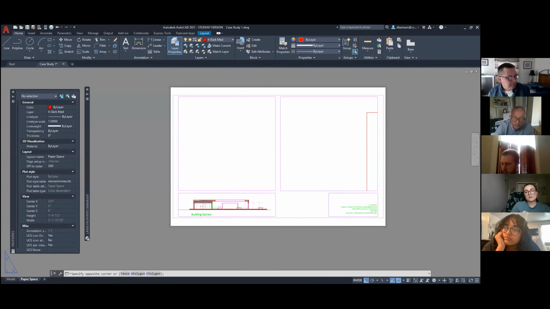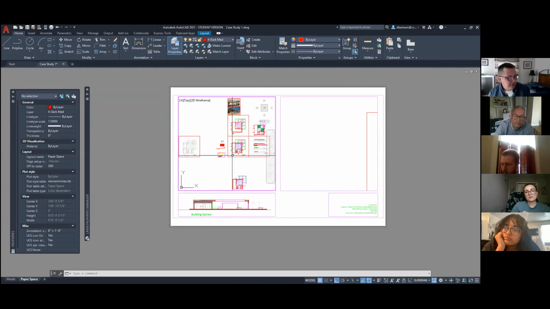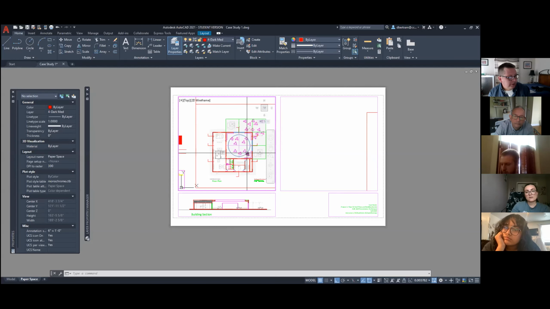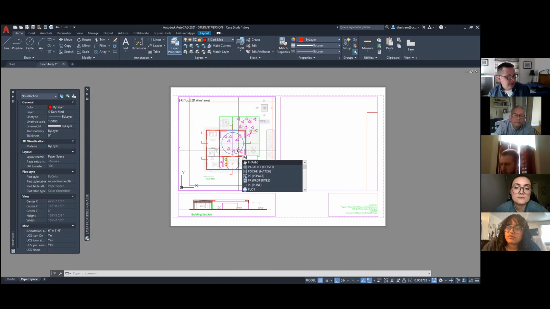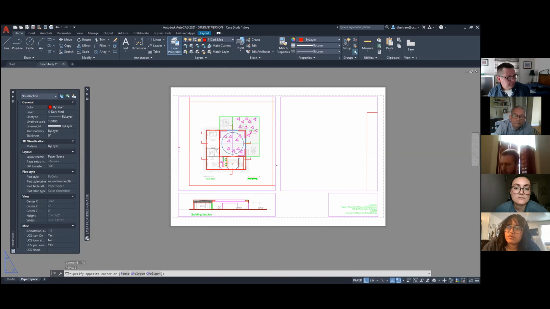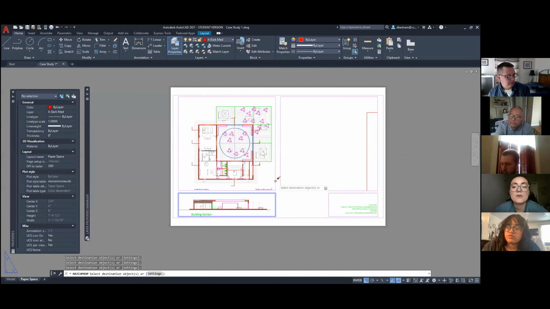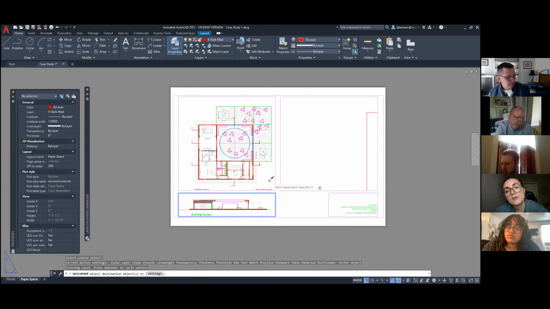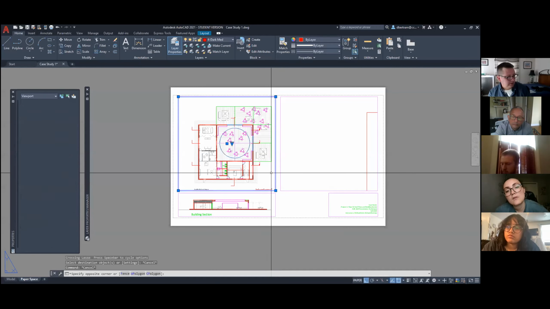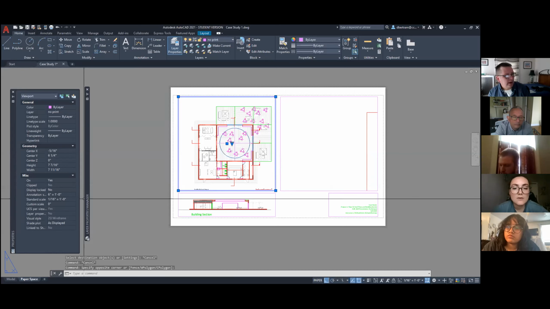So the way to solve the problem, double click the wheel, and now I could see everything. Bring your drawing front and center. PS for paper space. I could select and do it there, but it's quicker and less work to MA match properties. Did that work? MA match properties, 1, 2. Let's select it and see if it worked. Yes, that works. So now we are at the right scale.